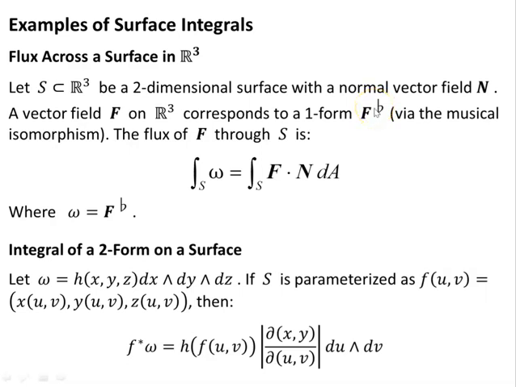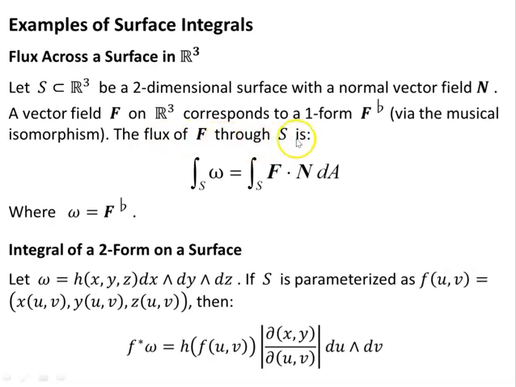I'll be getting into that in a separate video. I'm not going into it now. Save it for flats and sharps: flats lower, sharps raise. In terms of tensors, that's using the metric to lower the indices. So you go from a vector to a one-form. Whereas with sharps, you're raising. Same thing, you're going from a one-form back to a vector. Sorry about that. Okay, so via the musical isomorphism. But that's a separate video, I'm not doing that here now.